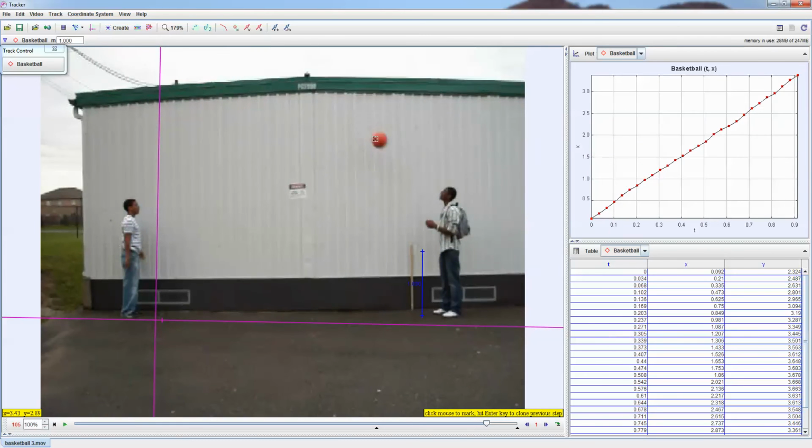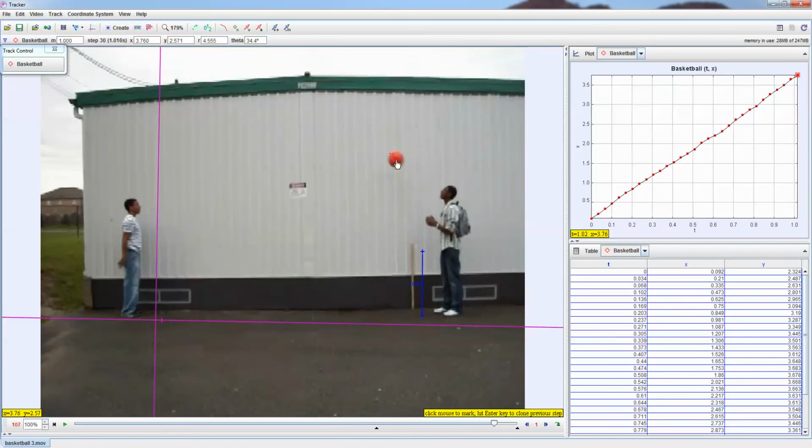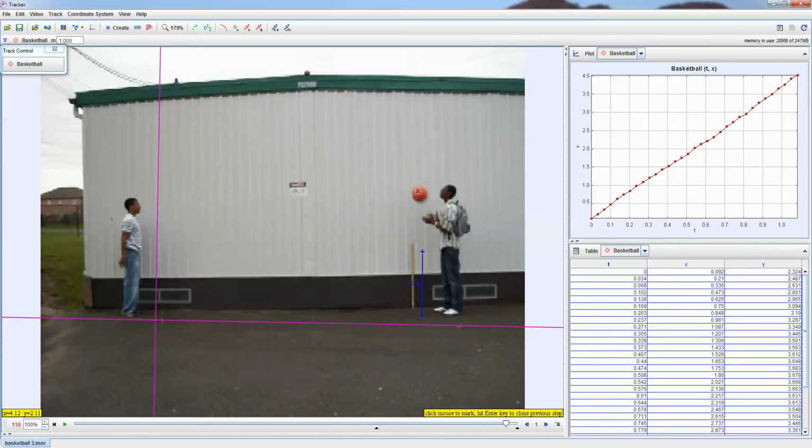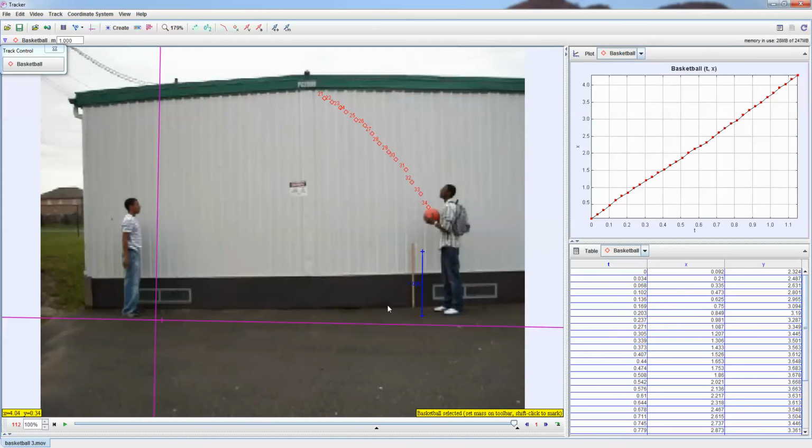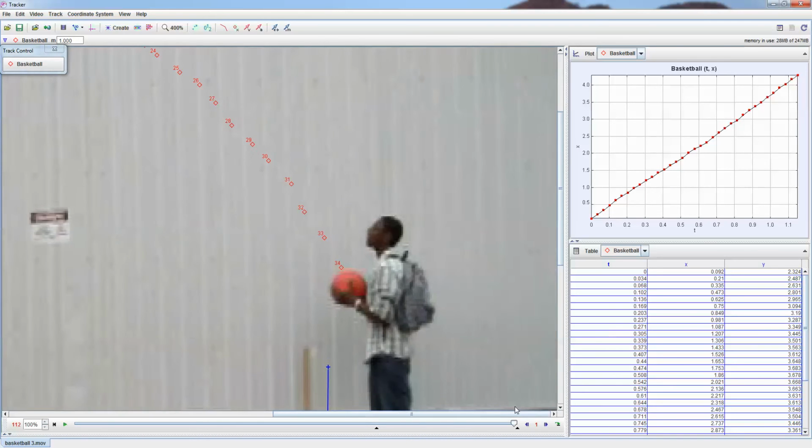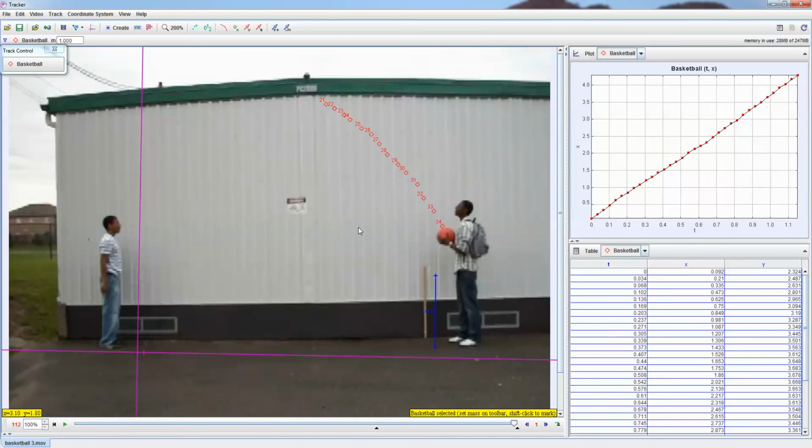Okay, so we have the ball coming back down to the final frame. And you can even see here, noticing where my stick originally was, that this camera has shifted slightly. So when these people were tracking the motion of the ball, the camera actually shifted a small bit, and that's going to affect our data in small ways, but it's interesting to notice. Additionally, if you needed to, you could zoom in so that you could have a higher resolution of the picture. If that's something you needed to do, make sure you do that.